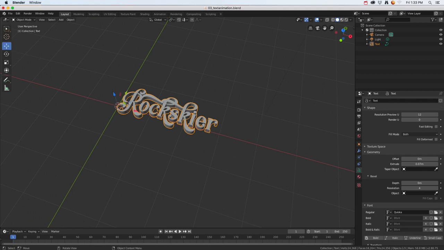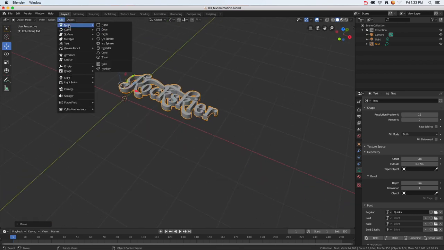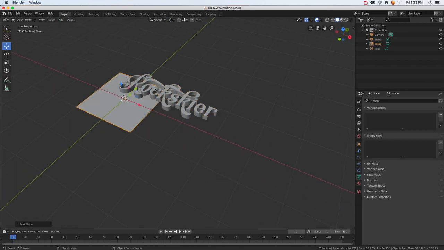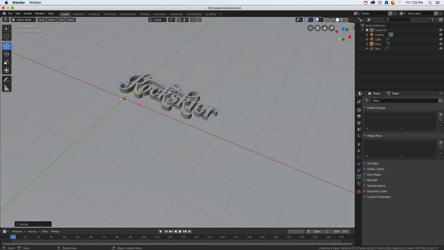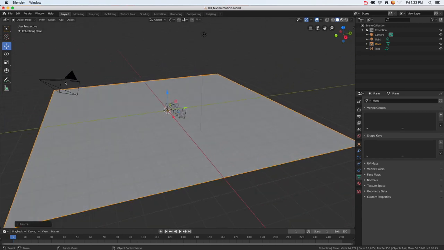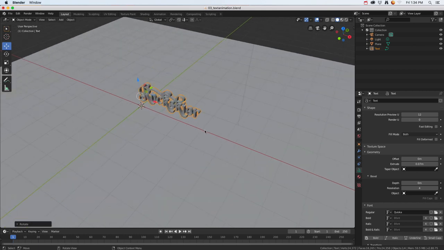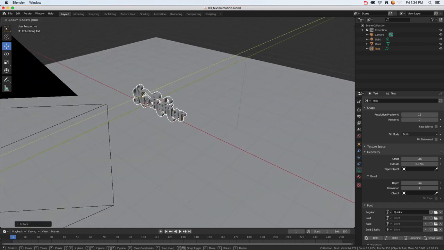So with that text in there, I'm going to go ahead and add a plane. So I'm going to go to Mesh, Plane. If I press S to scale and the number 9, that'll just create a nice big plane. I don't want to make it too big, not much bigger, so I can see my camera. I'm going to take my text and press R to rotate, and then type in 90, and then X, looks like X was the one, and then press Return. So that kind of put my text in there.